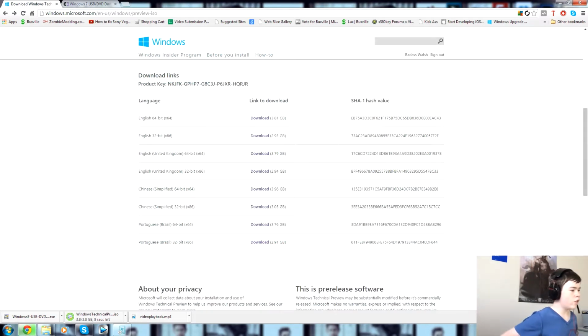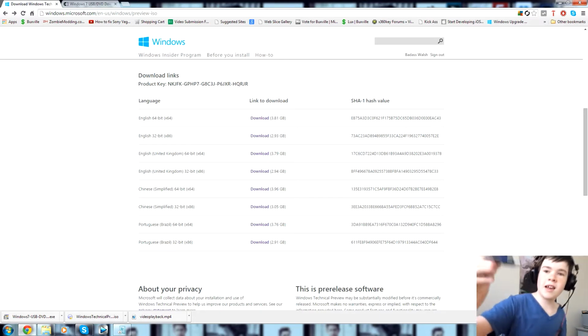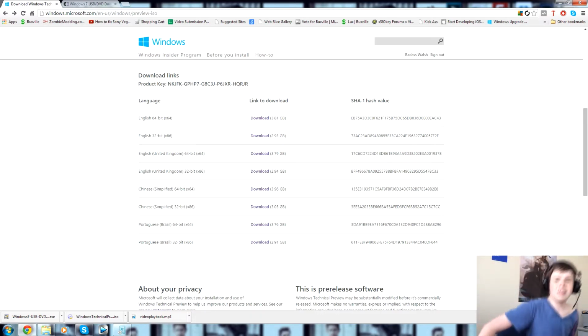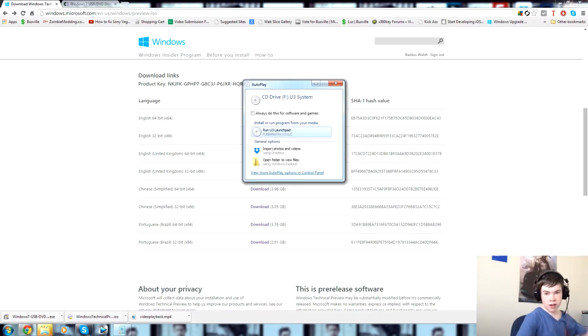Okay, so once you've finished downloading the Windows 10 technical preview, you'll want to put it on a USB or a DVD drive. Remember, this is a clean installation that we're doing. I may do an upgrade installation video as well, I'm not sure yet. So the technical preview has finished downloading. What you'll want to do is put your USB in. So I got a SanDisk Cruiser 8GB USB here, which I will put in now. So basically you just want a USB of 8 gigs or more. 4 may get you there, I'm not sure, because I don't have a 4 gig USB laying around to try it.